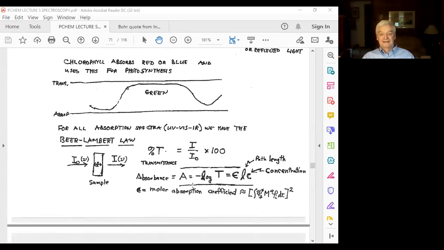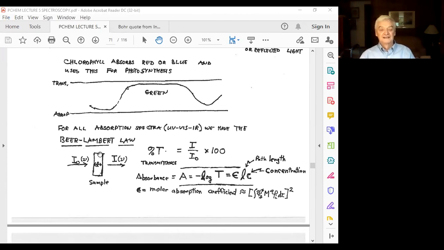The next thing I've stuck into your notes doesn't really belong in electronic spectroscopy any more than it did in vibrational spectroscopy, but especially chemical engineers, I think, do not take an analytical chemistry course. You may have run into the Beer-Lambert law in freshman chemistry when you did some quantitative measurements, but I stuck it here anyway so you can get some sense of how you can do analytical spectroscopy with either visible light or ultraviolet light or infrared light.